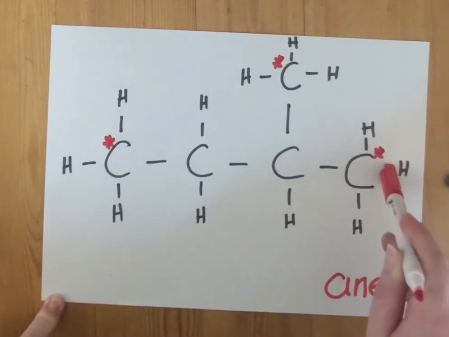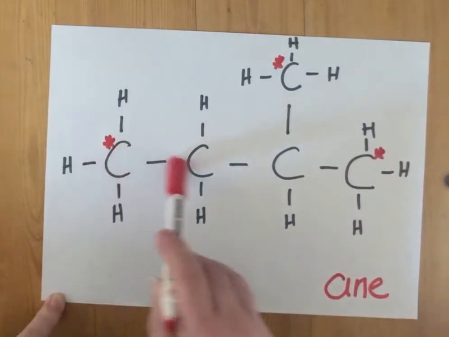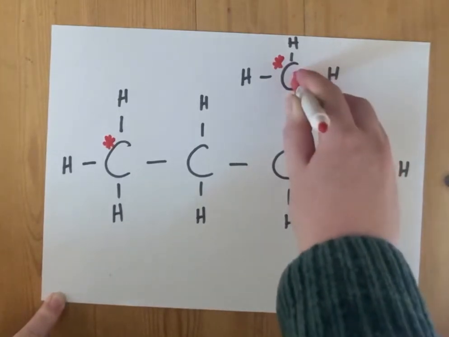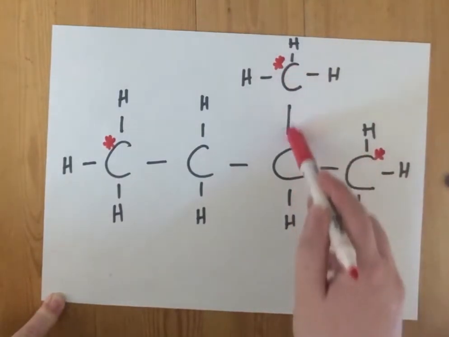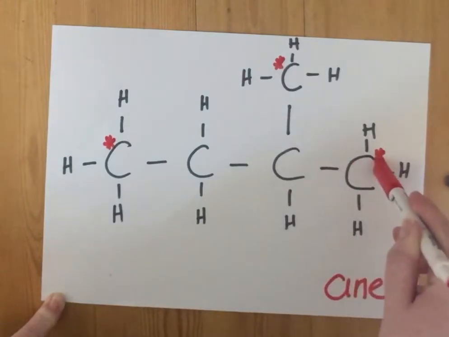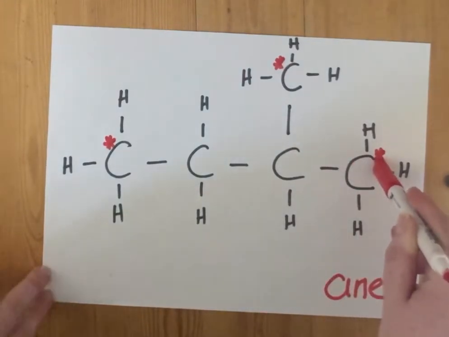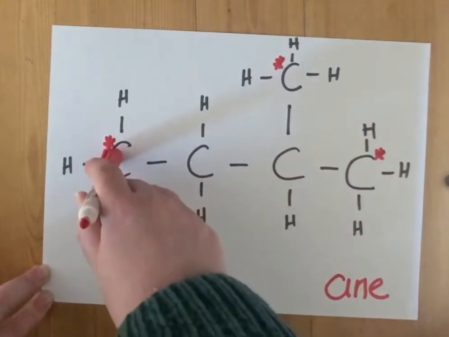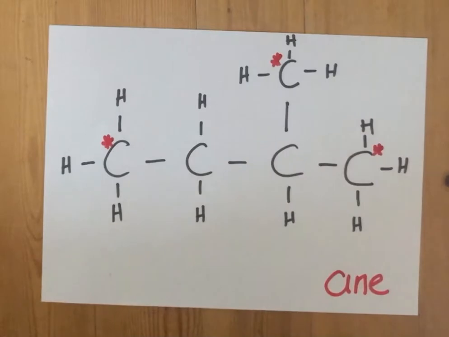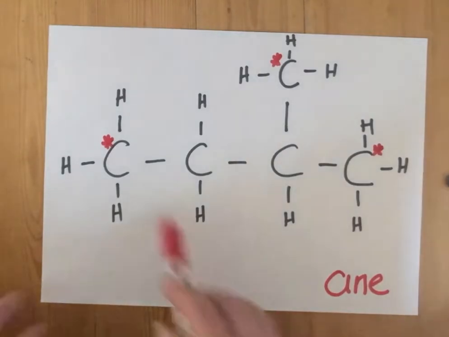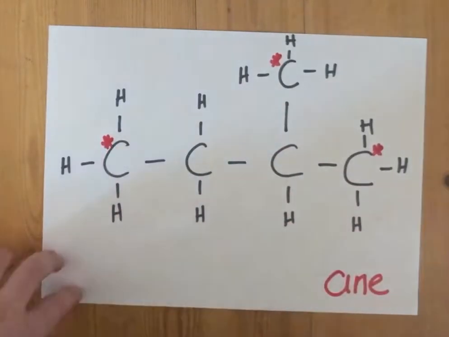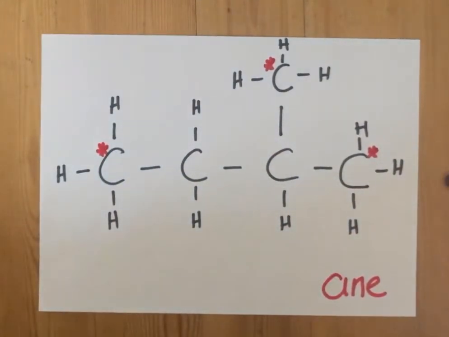That gives me 4 carbons. I can start here and go over and go up. That also gives me 4 carbons. I could start here, come down and turn this way. That only gives me 3, so that's obviously not going to be it. If I start up here and turn this way, that also gives me 4. So now I need to decide which one of those. I have 3 options, going straight across, going from here up, or here down. Which one of those is going to give me my branch with the lowest number possible?